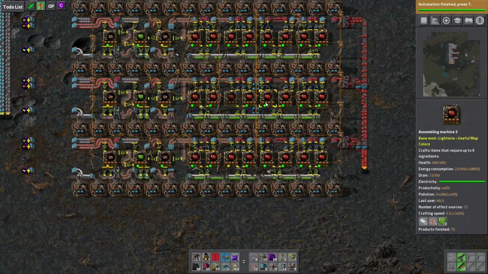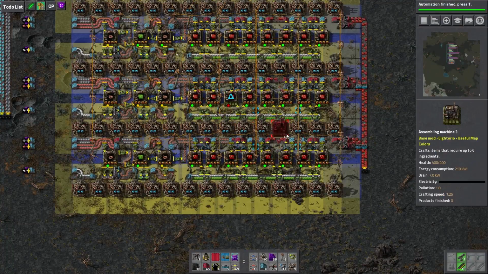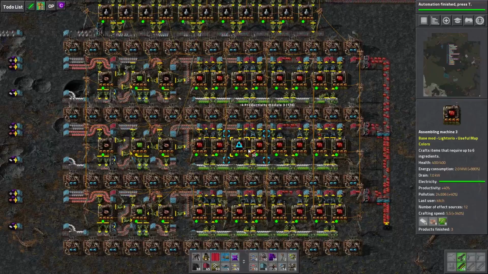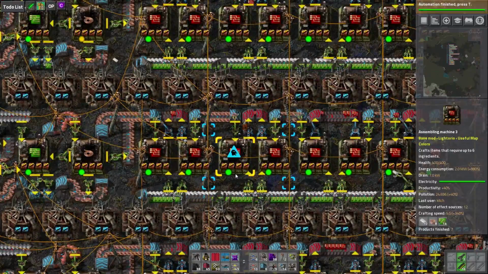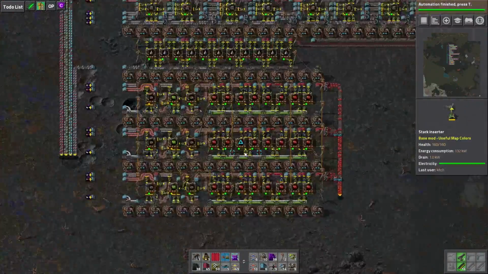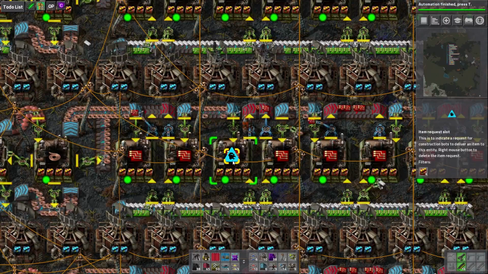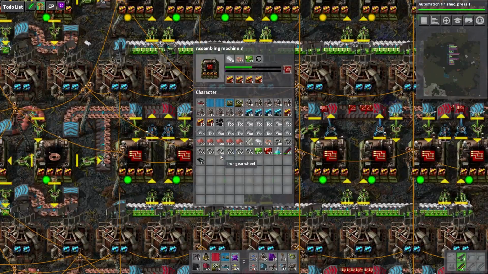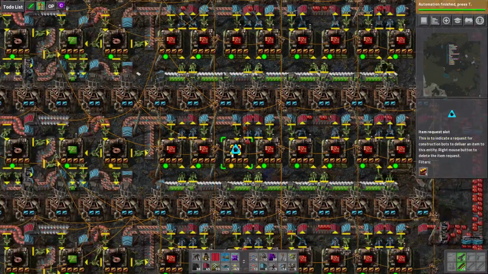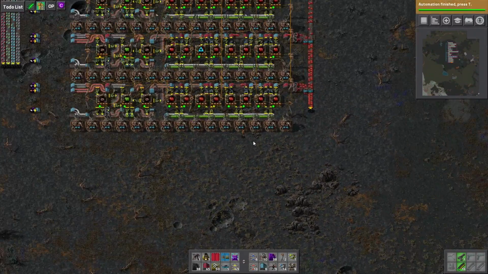I had circuits in my inventory. I had those in my inventory. Granted, I don't have any robots in my inventory. What are you blinking about now? Item request construction bots to do something. Okay. Well, we'll just leave it at that.